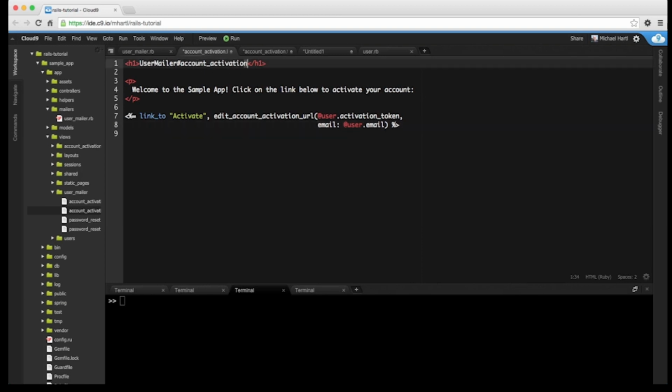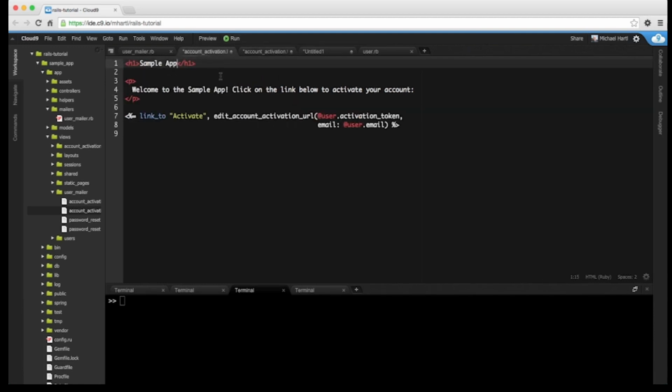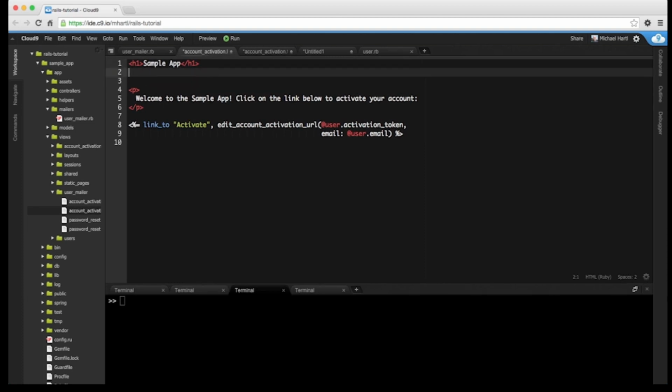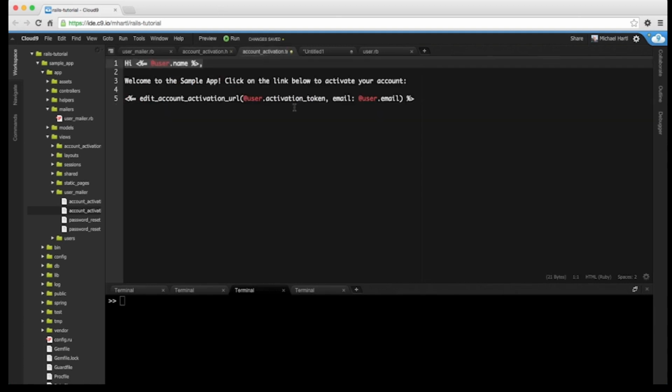And let's put it in H1 here, sample app. We can also reuse this here, but except this time in the paragraph tag. Okay, let's save these and see the effects of that.